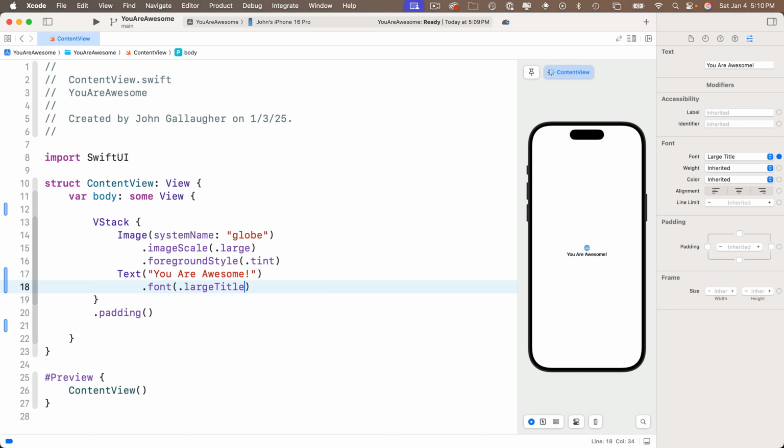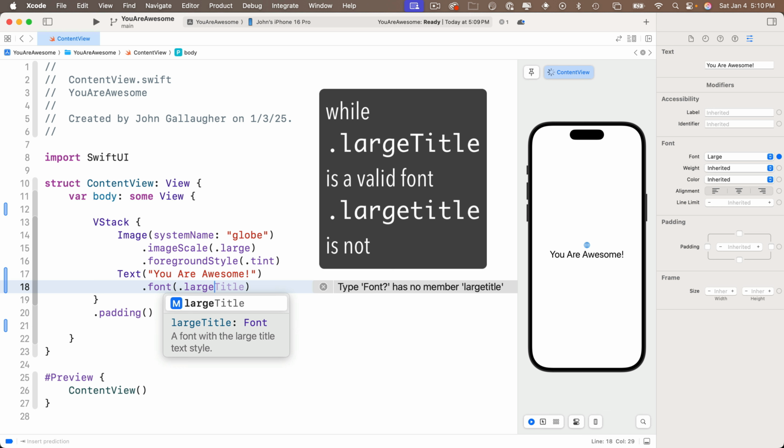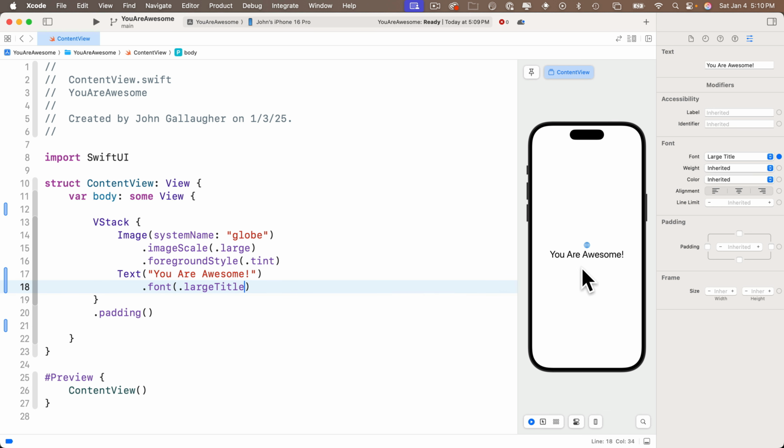Now, using code completion can also be a great way to avoid typos. Let me show you an example of this. If I go ahead and type .large title with a lowercase t instead of a capital T, I get an error: Type font has no member large title with a lowercase t. Xcode is saying, I don't know what this .large title is, all in lowercase. So if I backspace over it again, oh yeah, we need to add a capital T for title. Press return. It's typed in, no typos, and the error goes away. Fonts in this menu are in large to small order.